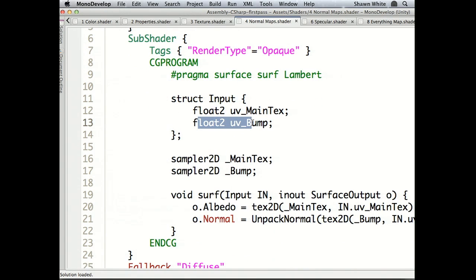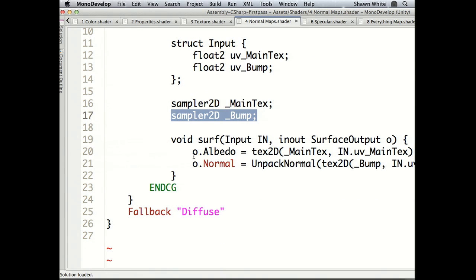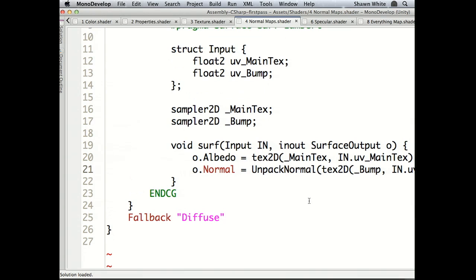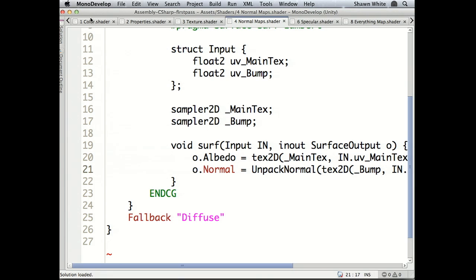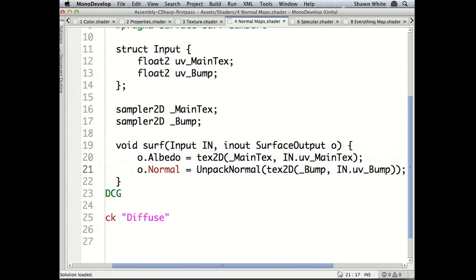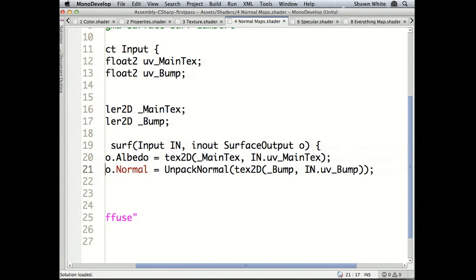And then we have a UV bump for the input structure, noticing that the bump name is the same as the uniform, and a new uniform sampler 2D. Then down here, now we're filling in the normal part of the surface output structure. Now we have this tex2D, which is exactly the same, but we have it inside of an UnpackNormal.